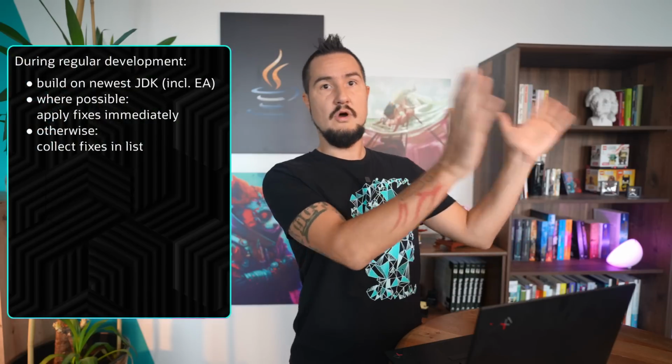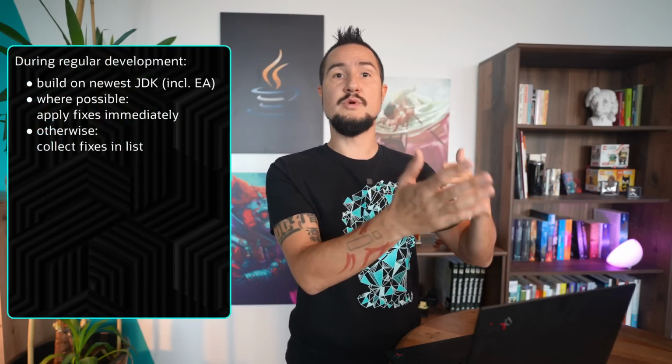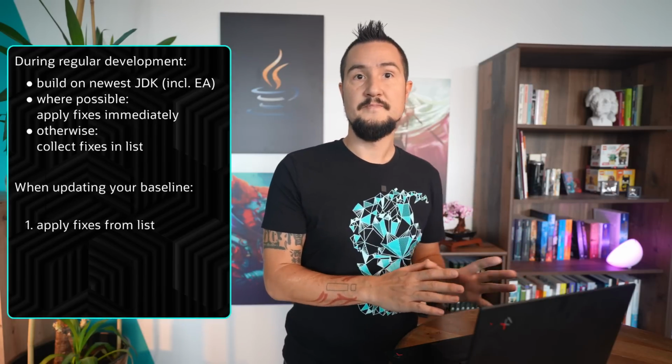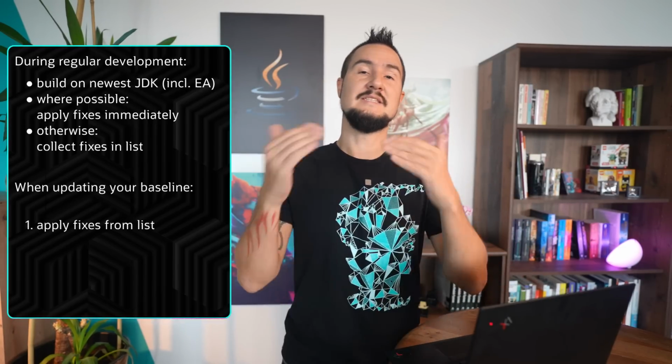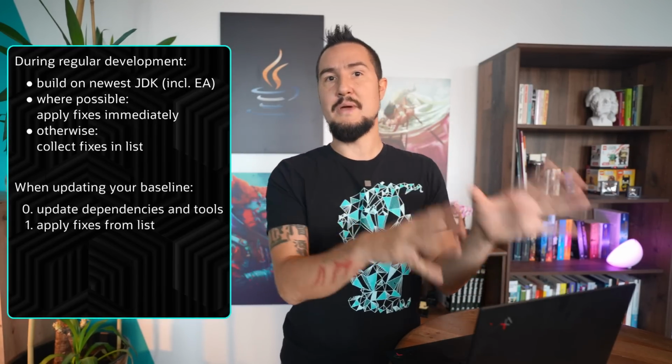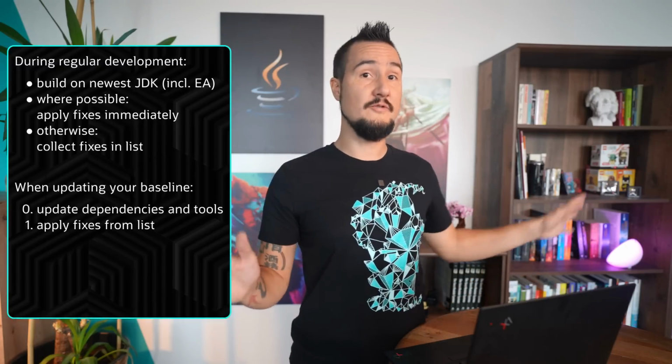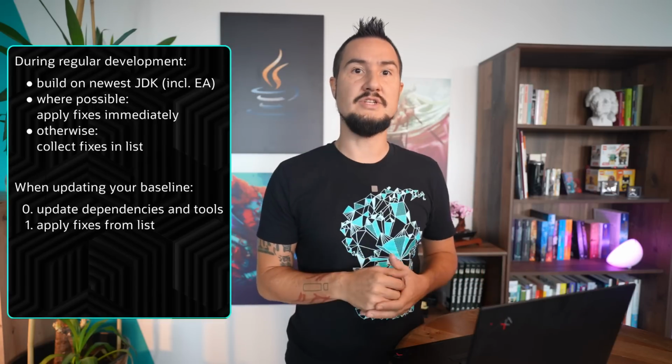Those changes should go on a list, probably with some pointers to which of your classes they'll impact that you pull out when it's time to do the update. And when that time rolls around, step 0 is always update your dependencies and tools. Again, you should be doing that regularly anyway for a host of reasons, but specifically in this situation.